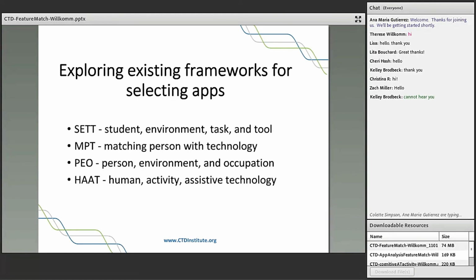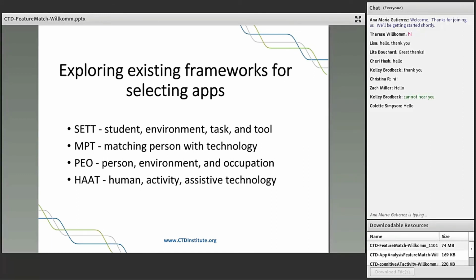I'm excited about this particular webinar talking about the complexities around feature mapping. It's a little bit more challenging than what you would think about. But I want to cover tools, resources, and strategies for selecting the most appropriate app based upon the desired outcome. And before we start looking at feature mapping or feature matching, we'll talk about mapping and matching and what the difference is in a little bit.